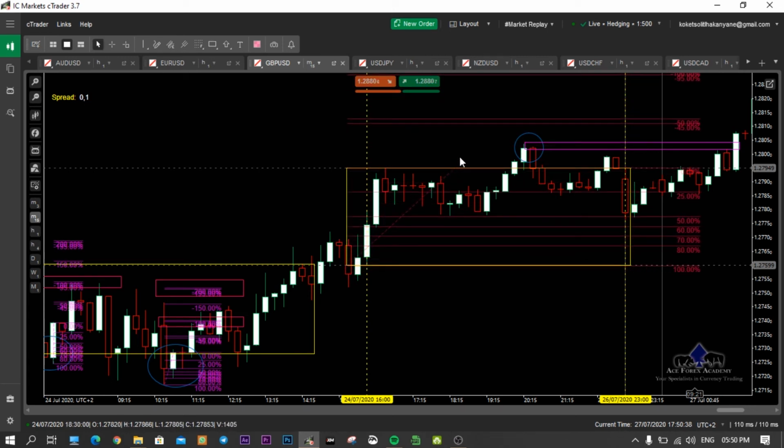Now, our strategy has a rule that says we only consider pullbacks that exceed the 50% level in order for us to be interested in taking the trade that is presented to us. And in this case, we did not have a close over the 50% level, so we would not have taken this particular setup. We would have just looked past it because it doesn't meet our trading rules.